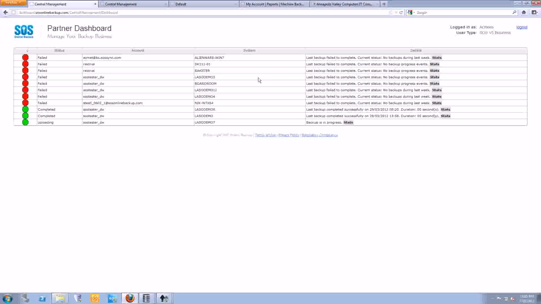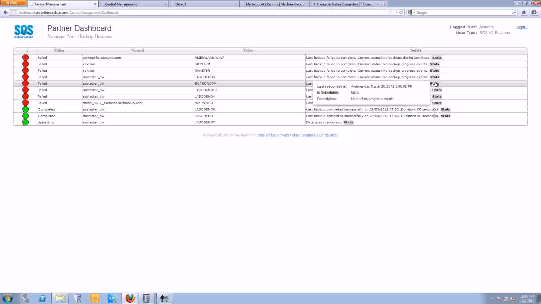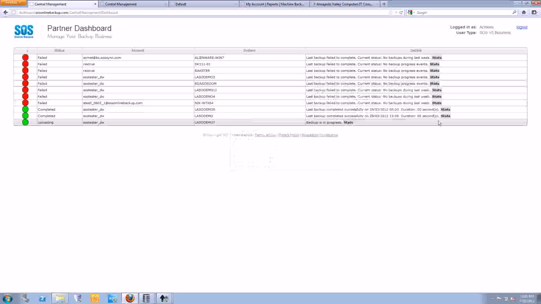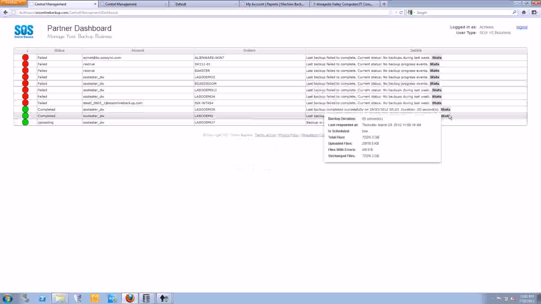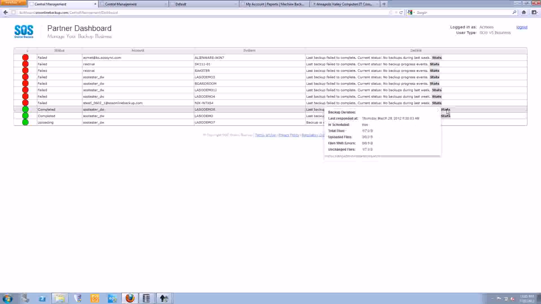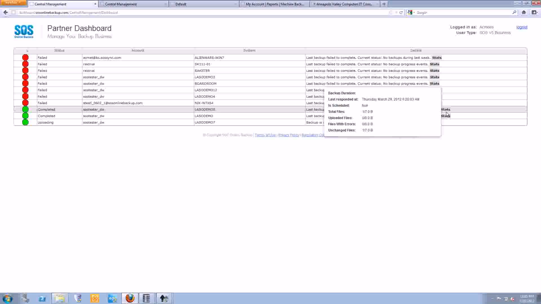John, if you just mouse over some of the stats, for any given backup you can go through and see quite a lot of detail. If we mouse over some of the green backups, we'll get even more statistics, so you can see what's occurred in those backups. So there are 3 different statuses: red for backups that didn't run, which is something you then need to parachute into and fix; yellow for backups that ran with errors; green for everything's run fine.